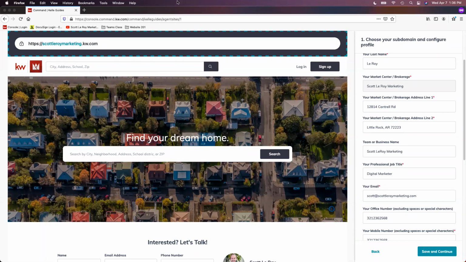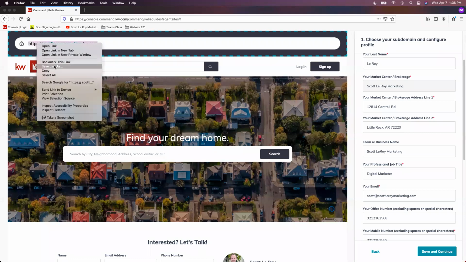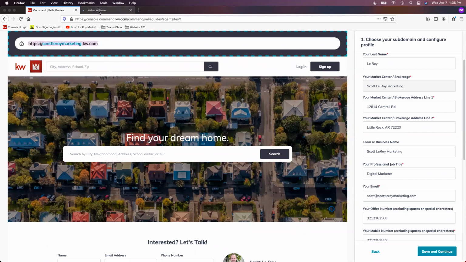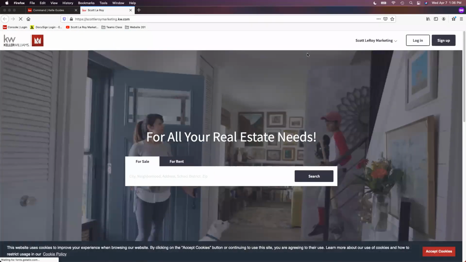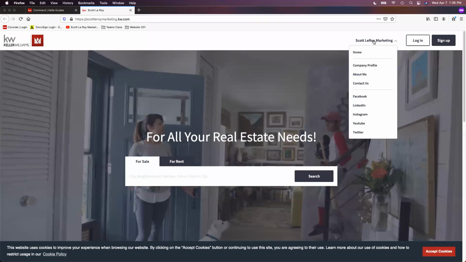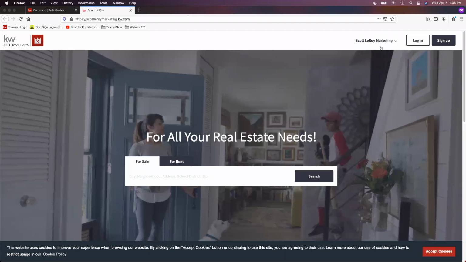If you guys did not add a team or business name previously, I'm going to show you our website just so I can show you exactly where that is going to show up. So if you guys did not select or add a team name previously, this is where it's actually going to brand. So in other words, your drop-down list for your website, your team name is the title of it.